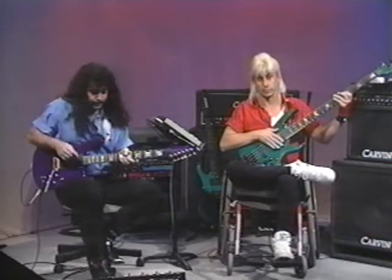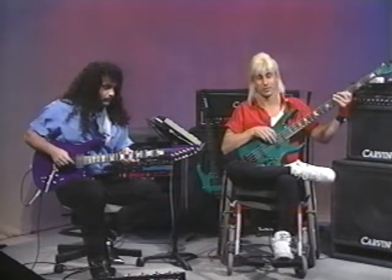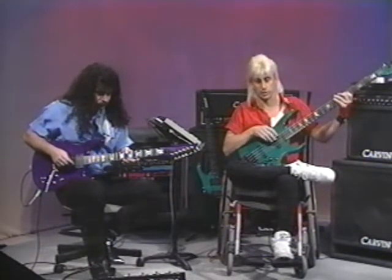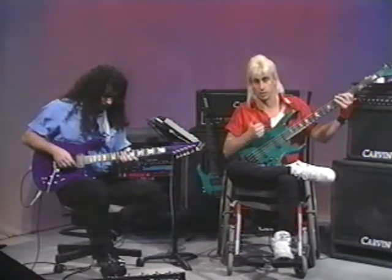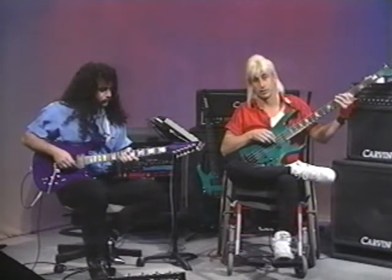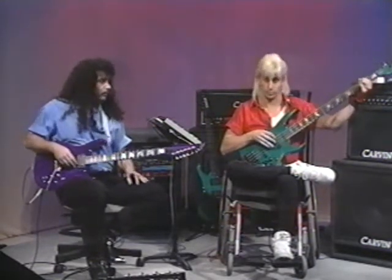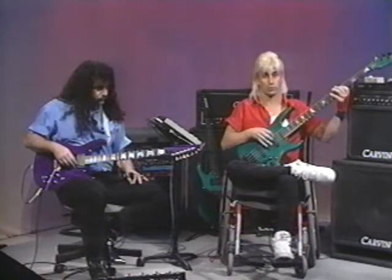Okay, now we're going to do an entirely different type feel. You rockers will appreciate this. This is the key of E. We're going to use a little bit different rhythm than we have up to this point. You're going to like it, and there's some guitar and bass interplay in that we do a line together. This is based on an E minor scale, or you could look at it like E minor pentatonic with one exception, that being the F sharp or G flat. Anyway, here's the short version.